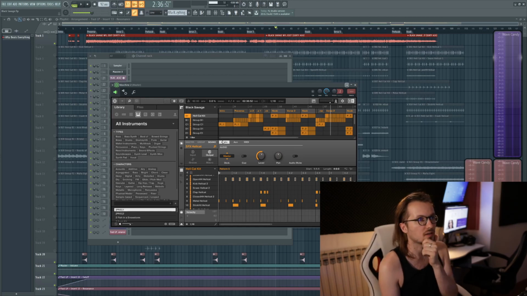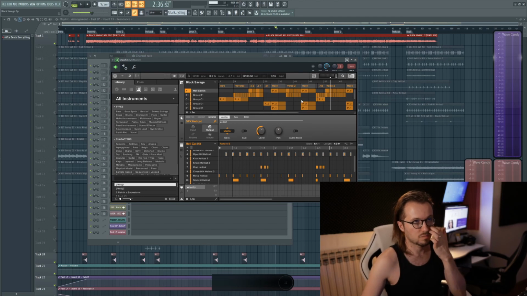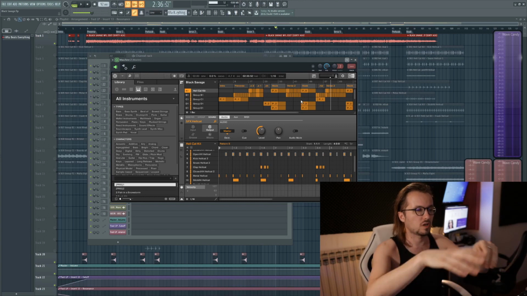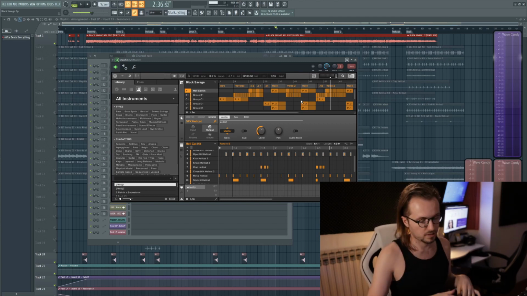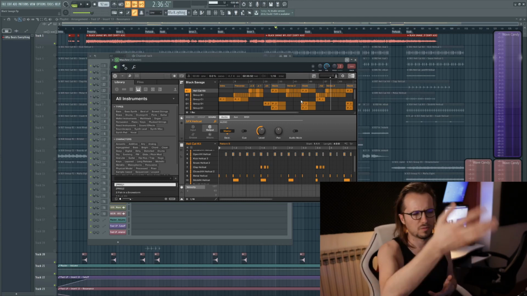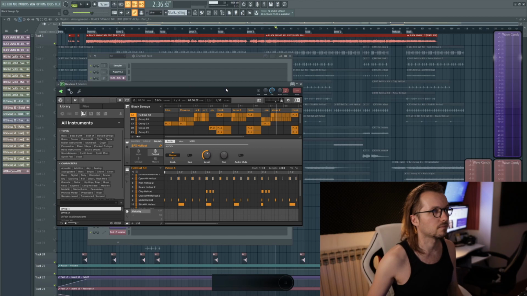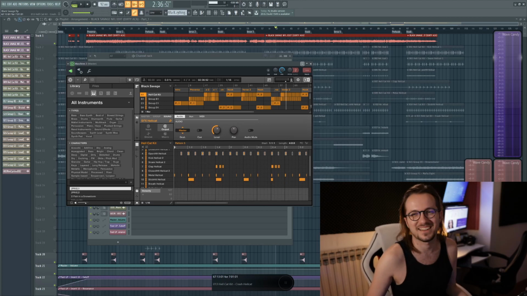Okay, so I'm trying to think if I forgot something while we're talking about it. There are a couple of quirks that I hope there's a solution for. For example, you cannot resize this window, so if you have a really big project, it's going to get really cluttered really fast, but that doesn't bug me that much because you can do everything on the controller itself. You can see your project, navigate, put in, record, whatever. You just use the screen for typing stuff in. You can open projects from the controller. So if you know how to resize it, feel free to tell me, because I cannot get it to resize. This is the only thing that I can resize with it, and it's not really that useful.